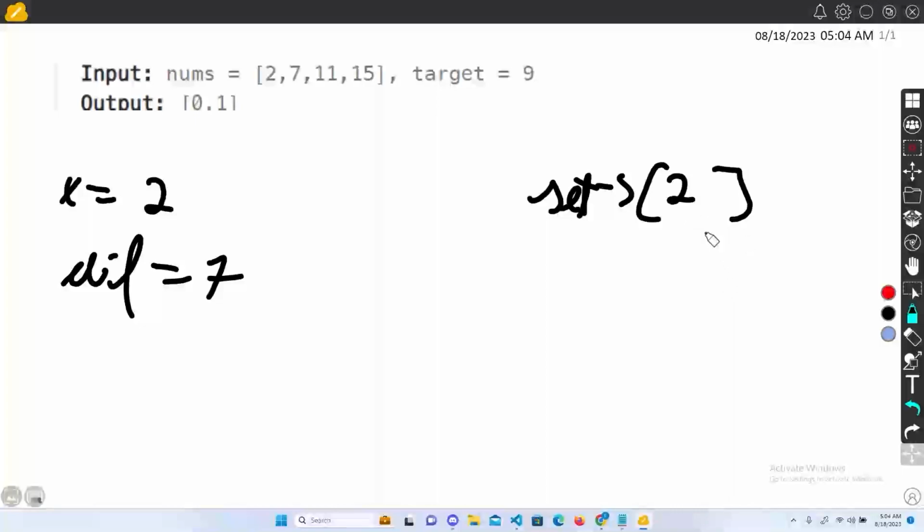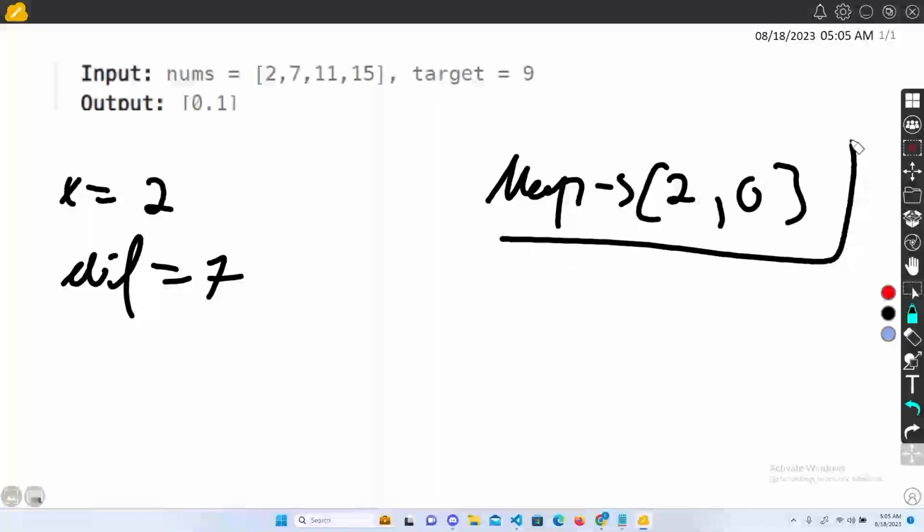The set can be a pair of numbers, so the number or the index, or you can use a hash map, as I said at the beginning, where you can store the key, the value, and the pair should be the index. And this is what I recommend because it's going to be easier and faster to find the key element. Okay, so we are storing the element x, the 2, into the map and its index.